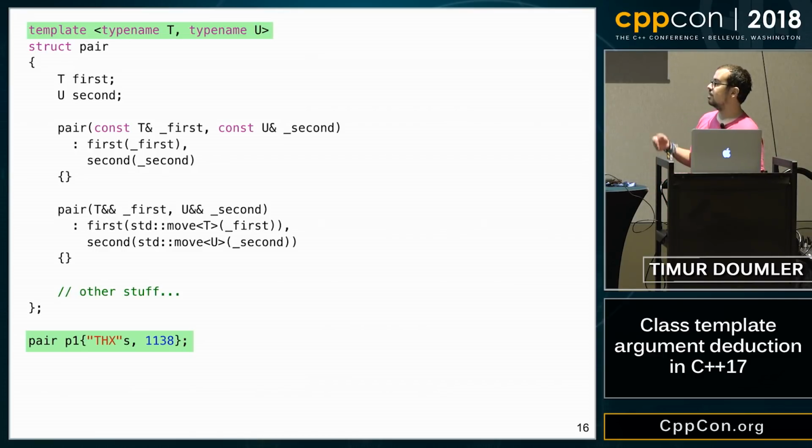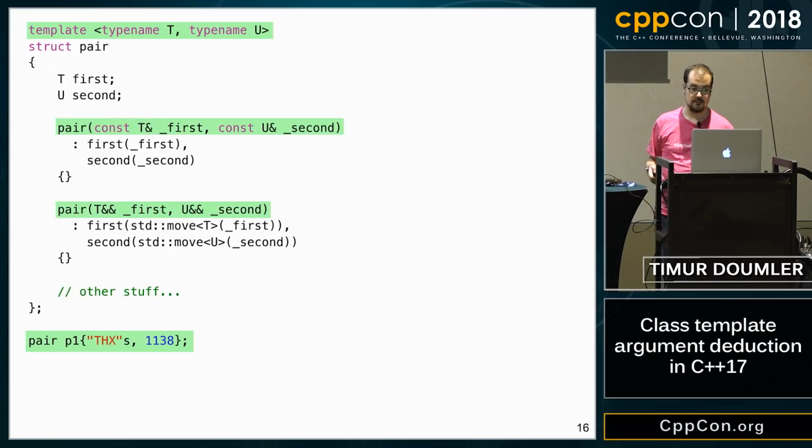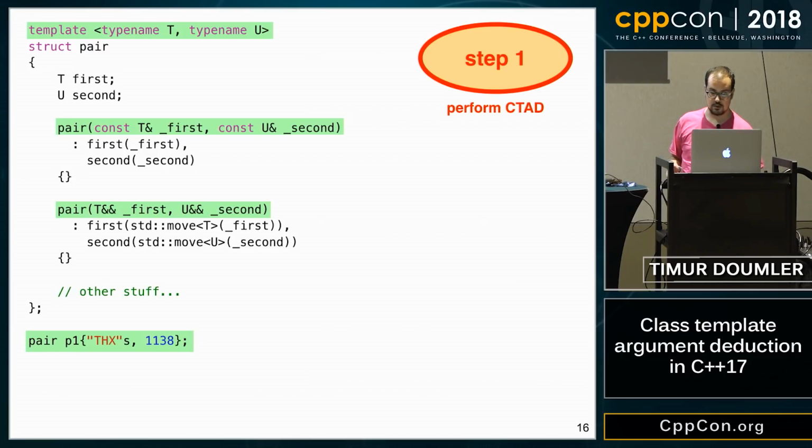And then the compiler says, okay, here I need to do CTAD. I need to look at the constructors, because you're obviously calling a constructor here. It sees you have two constructors there, and you probably want to call one of them. But you have class template arguments. So now what we're going to do is perform CTAD.